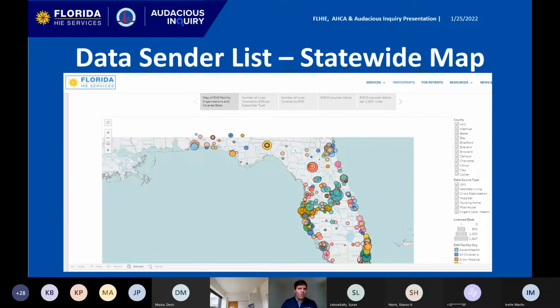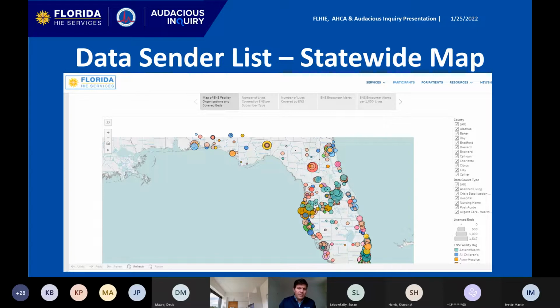And you can really see where some of the concentrations are, or if you particularly are thinking about expanding to a new area, maybe you want to acquire a couple new practices in Jacksonville, you have a great setup in Tampa, but you said we're looking to get a couple new Jacksonville practices. Would ENS allow us to receive data there? What sort of data centers are connected in the Jacksonville market? You can go through and filter by county, or go through and look at specific acute care facilities that maybe you're trying to find out, are they connected? Is this the data that we should be receiving?